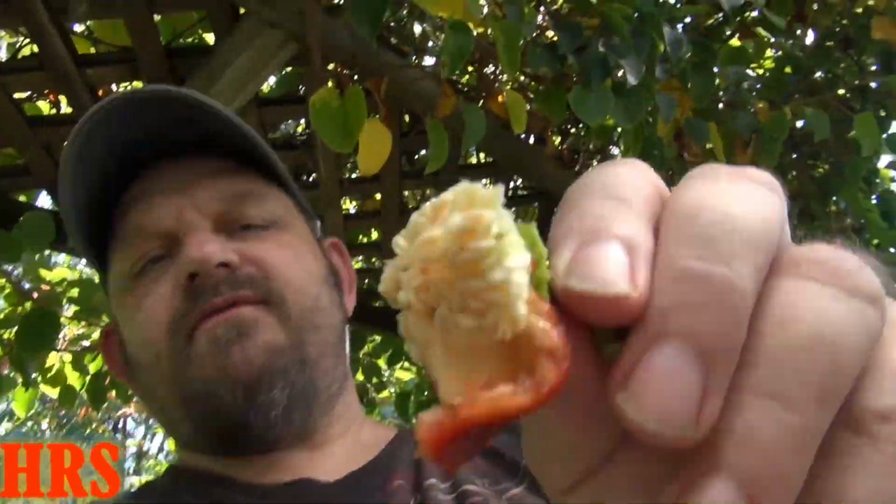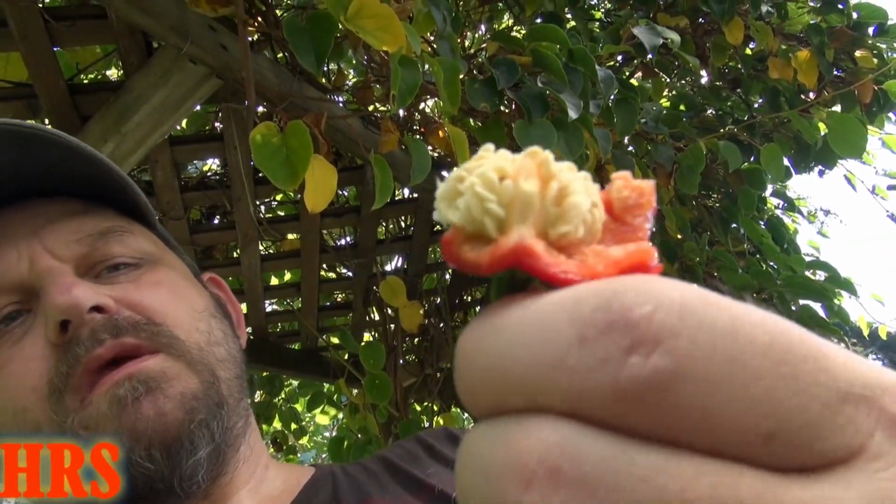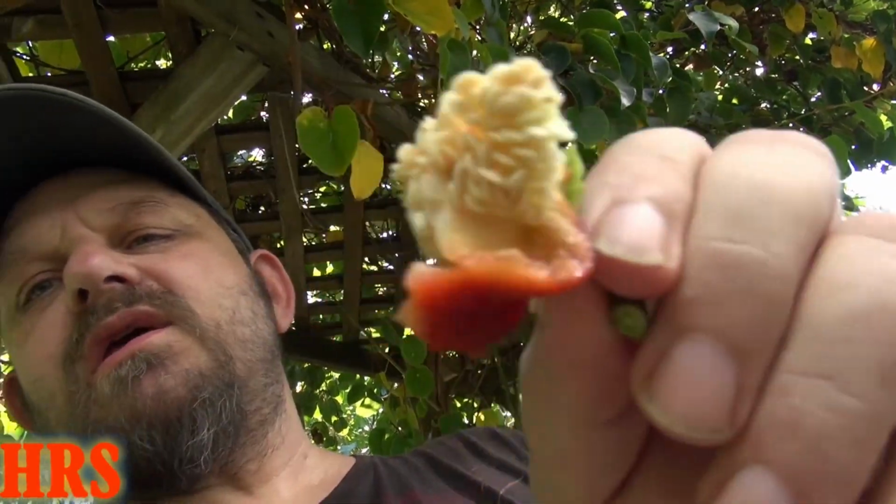Okay, so here's the seed core. Let me give you a better look at that core. That's what the seed core looks like. If you could even just get one decent sized pepper out of this for saving seed, like you just leave one to go all the way to its full ripening, I would say do it and save the seeds. You'll have so many seeds.